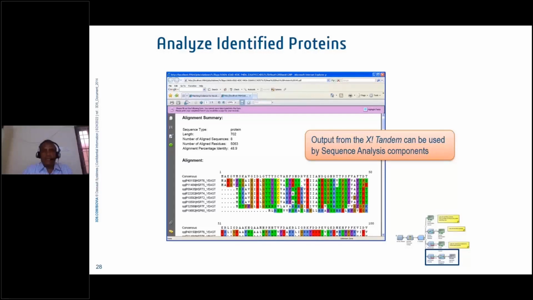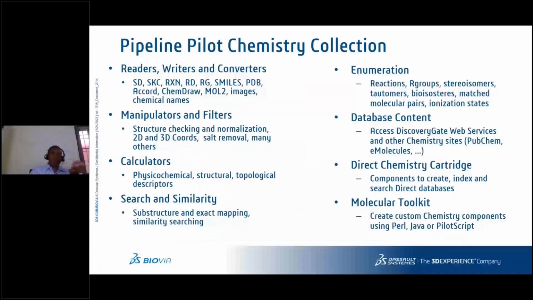Now, once you get the analyzed protein, you have to analyze the identified proteins. What you basically do is analyze the protein after it is identified. So you have an alignment viewer where you can align and see whether there is a mutation or a change in the protein across each of the other protein sequences available for that species or that family of organisms or proteins. You can do that also. So this is at the proteomics level.